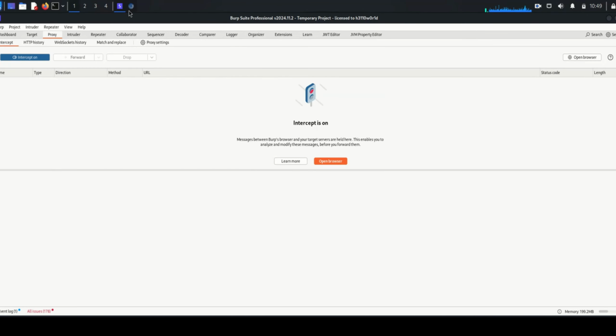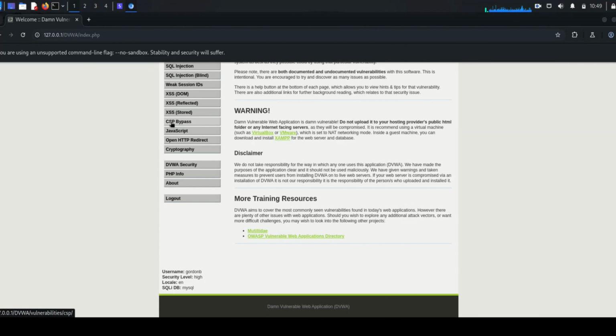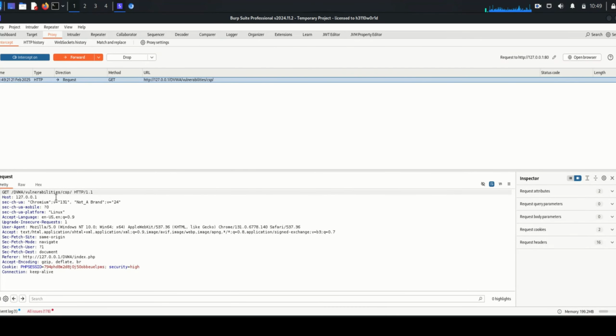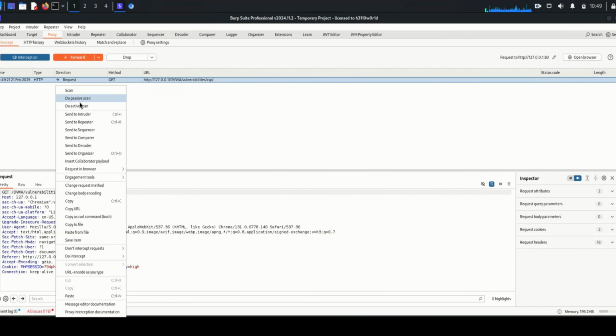See, in the Gordon account the request is a GET request. We have to make it a POST request like what is happening in the admin account.